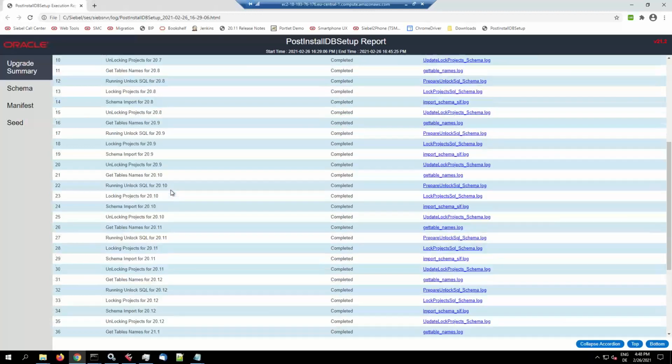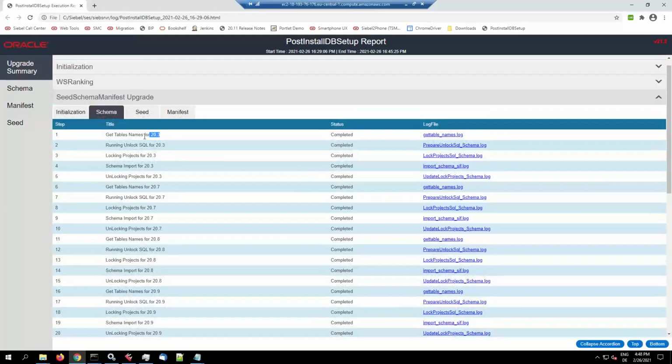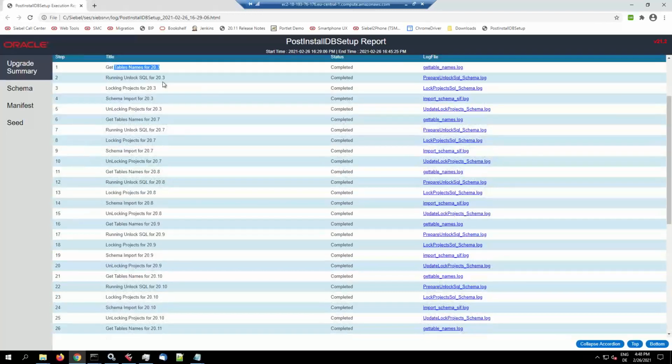I'm noticing this definitely was a 20.11, but I don't know if it's intentional, it runs everything from 20.3 again. It doesn't really matter because it can be run repeatedly.